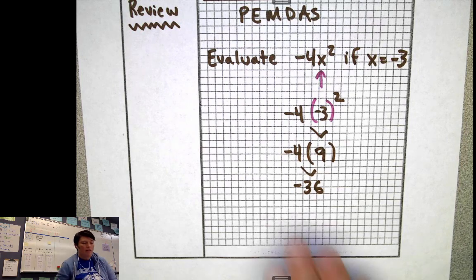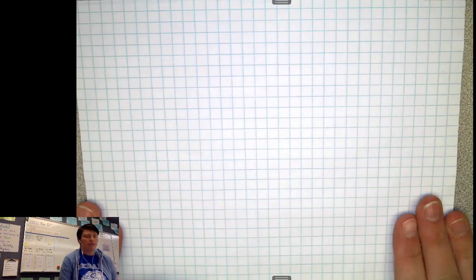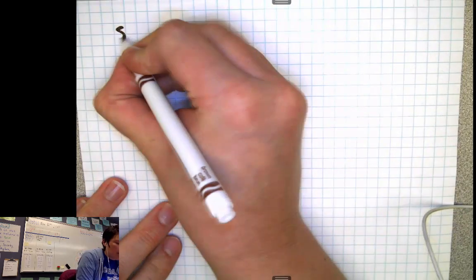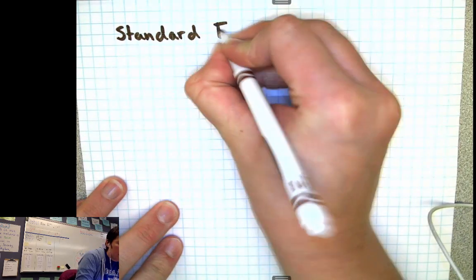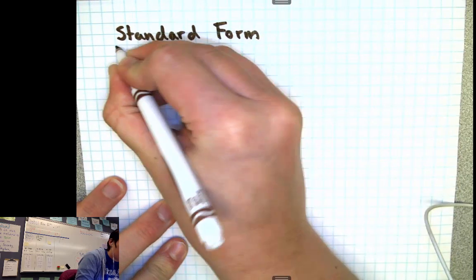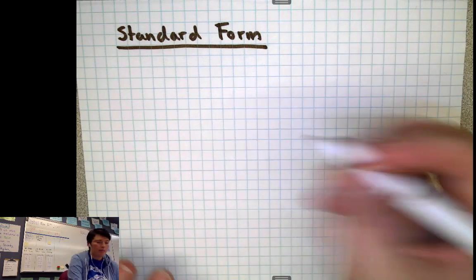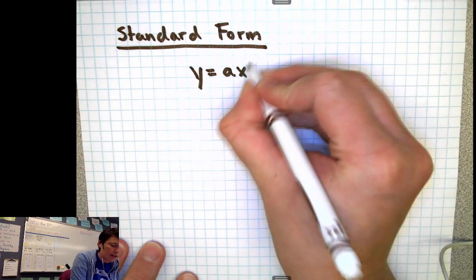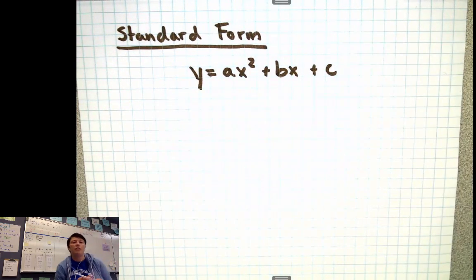So keeping that in mind, I'm going to switch pages here so I have a little more room. We're going to review one more thing before we start diving into the plan for today, and that is we should know what standard form is now. So for quadratics, we have what's called standard form. And this is just how we write our equations. And we know that the standard form we typically work with for quadratics is y equals ax squared plus bx plus c. And we saw this in a previous video.